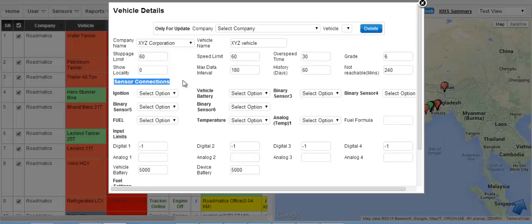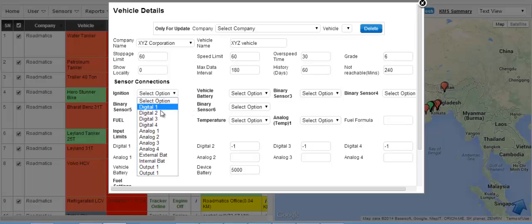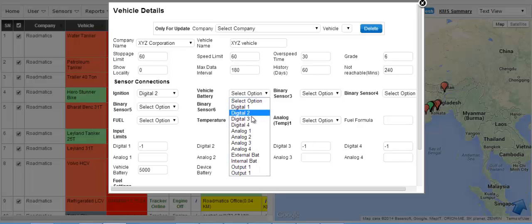Then there come the sensor connections. For the vehicle you have selected, you have entered some sensors for this company which are displayed here: ignition, vehicle battery, fuel and temperature. For ignition, on which sensor have you fitted it for this particular vehicle? Maybe in this vehicle, ignition is related to digital 2 input, and vehicle battery is related to digital 1, or it might be external battery.